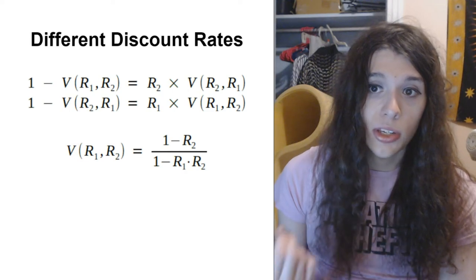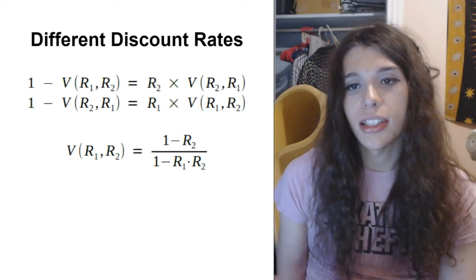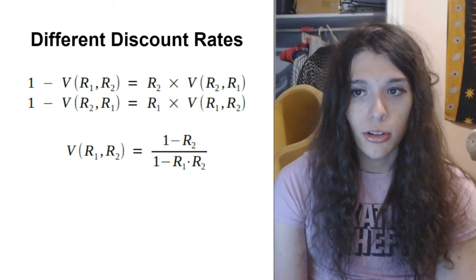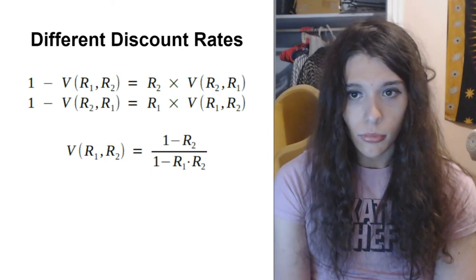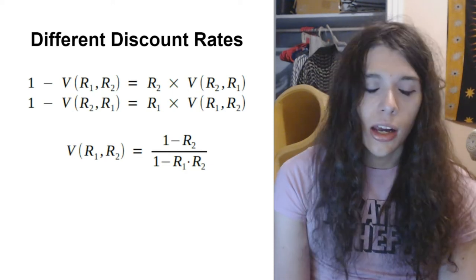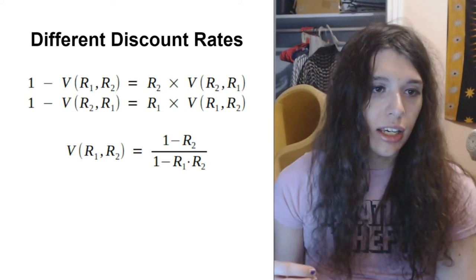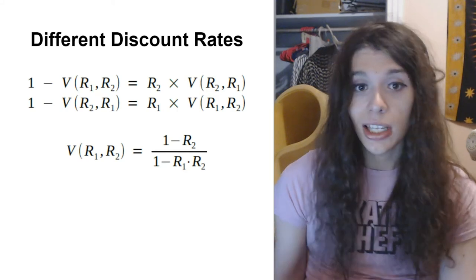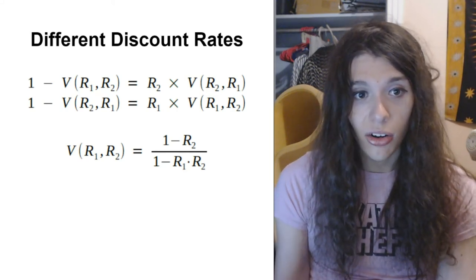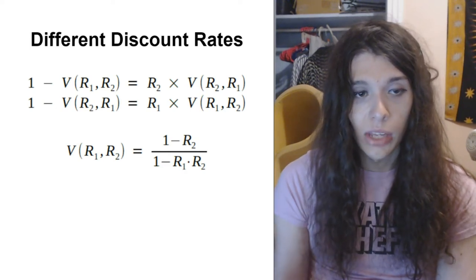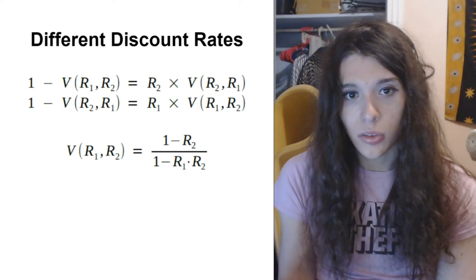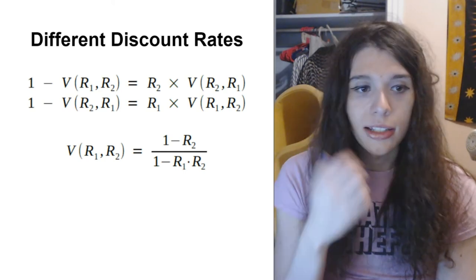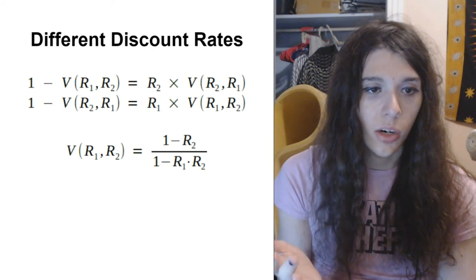R1 represents your discount rate, and R2 represents the other person's discount rate. V is a function that tells us the rational proposed split if you are the one bargaining. How we derive this is we take 1 minus V, so what you give your opponent should be equal to how much they lose by dragging it on. They lose the amount that's discounted times what they will ask for. That is the optimal thing to give somebody. And so by solving this, we can get our equation.